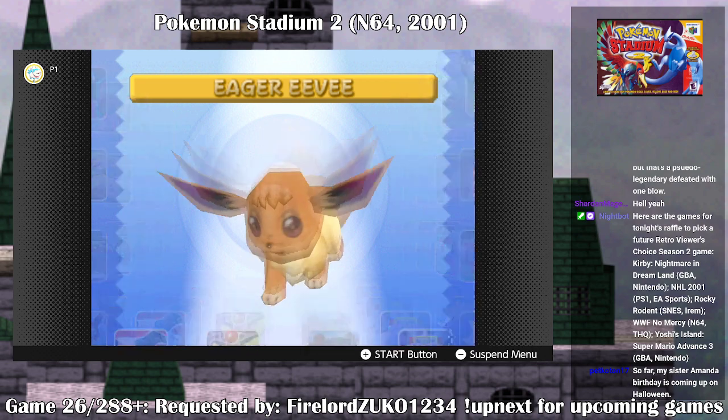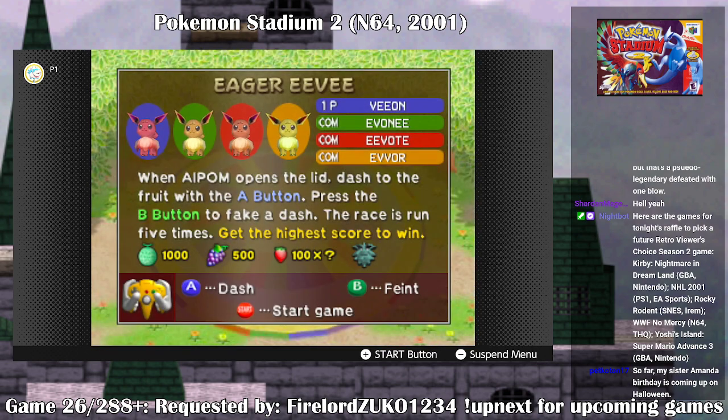Eager Eevee. When Apom opens the lid, dash the fruit with the A button. Press the B button to make a dash. Or fake a dash. The race is run 5 times. But don't get the Pineco.